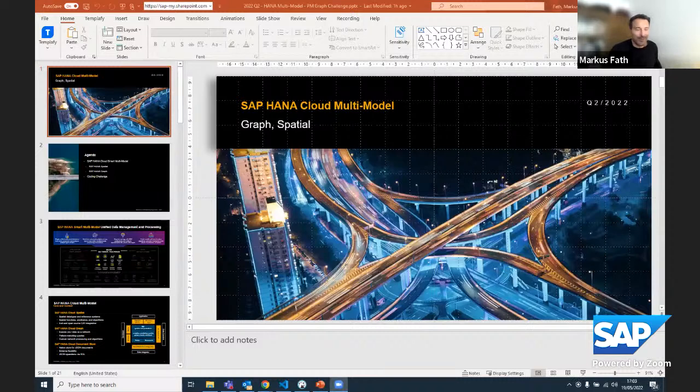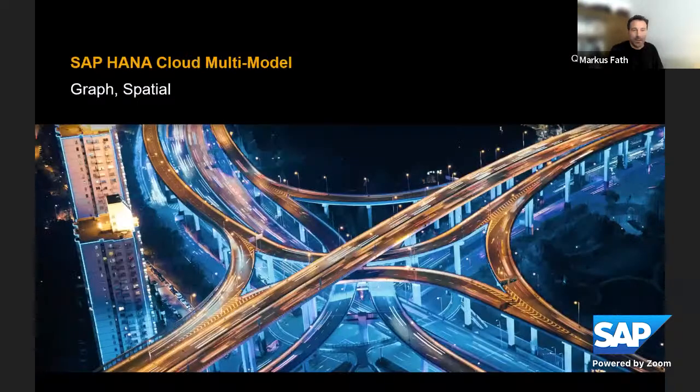Thanks for the introduction and welcome to the session. I will share a couple of slides introducing the multi-model capabilities of SAP HANA Cloud before I hand over to my colleague Umang, who will give you more information on the challenges that we set up for you.